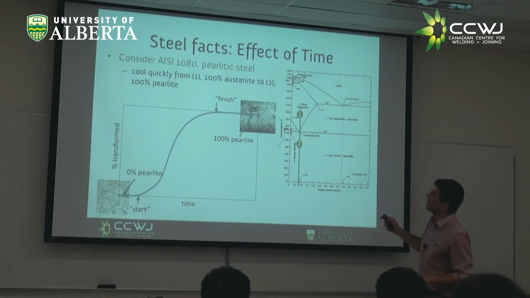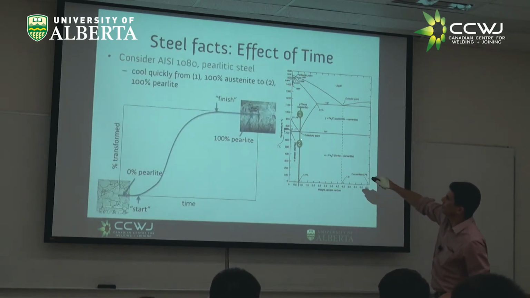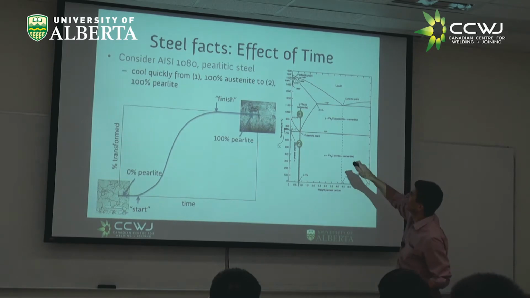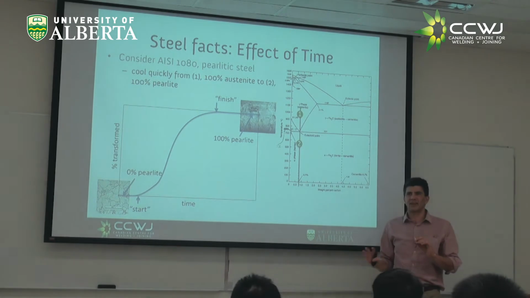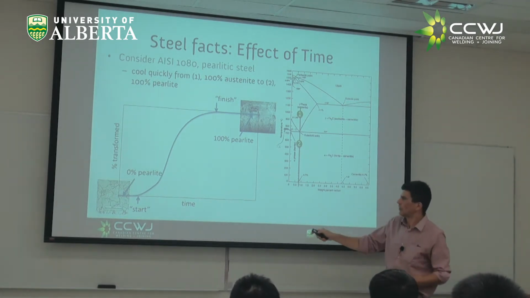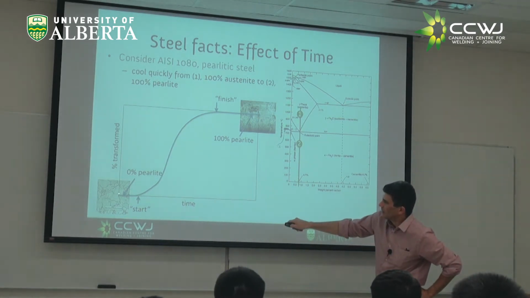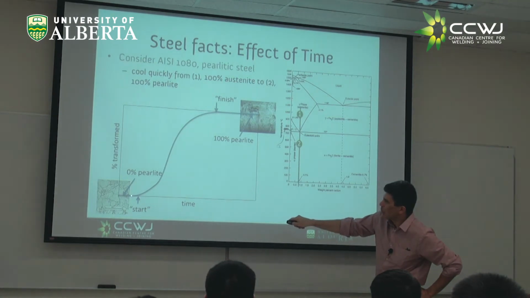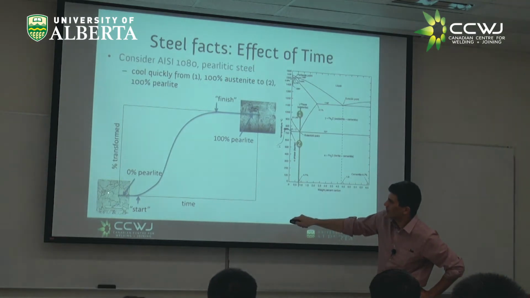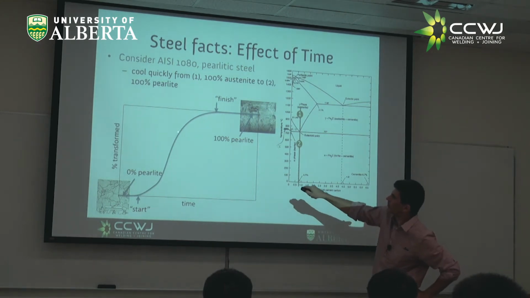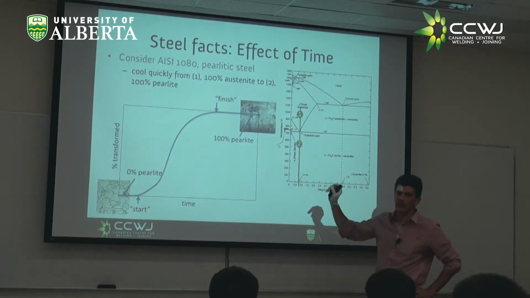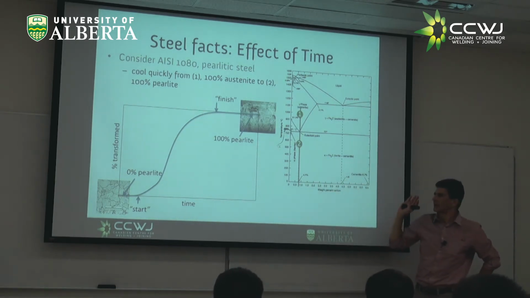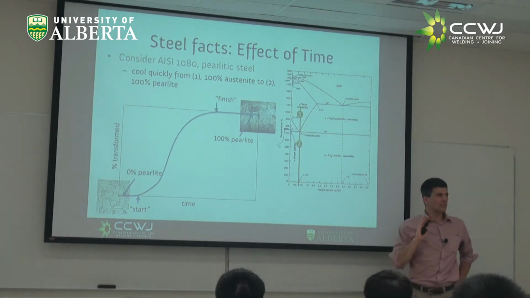And let's do it. So if we go from 1 to 2, what we're going to see is that the pure austenite doesn't turn into pearlite instantly. It takes some time, right? And it goes. It takes a while to grow. If this is the moment of quenching, very little transforms until it kind of, woof, starts transforming fast. And then when it reaches 100% transformation, it slows down again. Right? Can you imagine this?